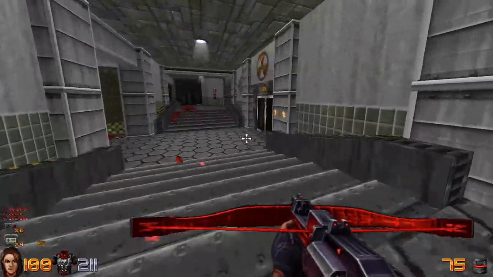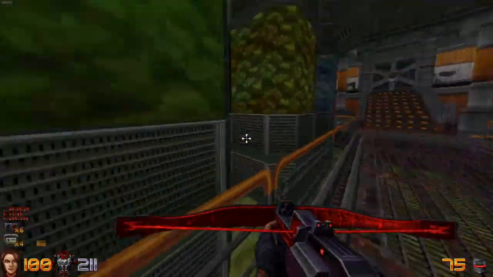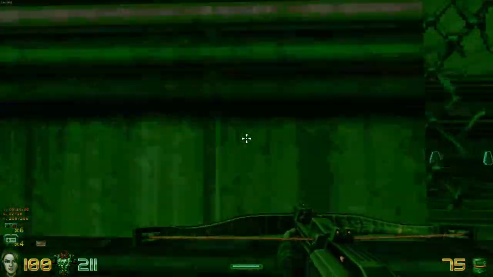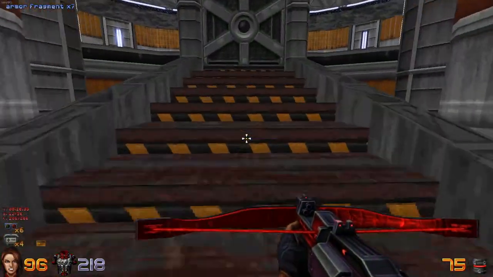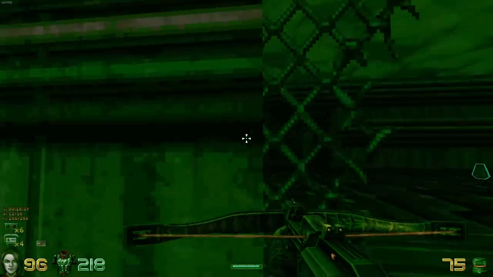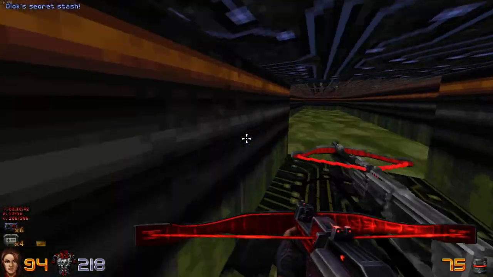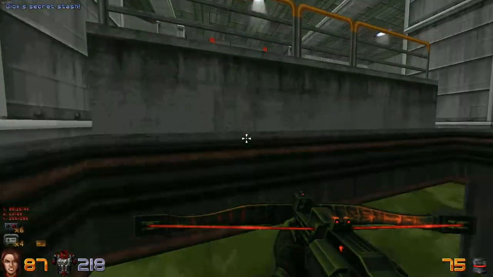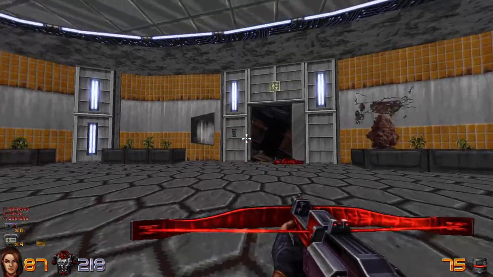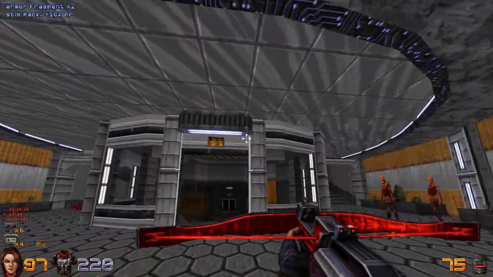Let's see, where is this one? Is down here. What? Okay, that's never happened to me before. That's interesting. That is very interesting. I've never had that happen before. That's funny.